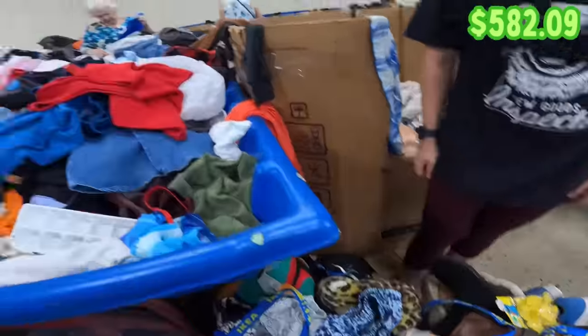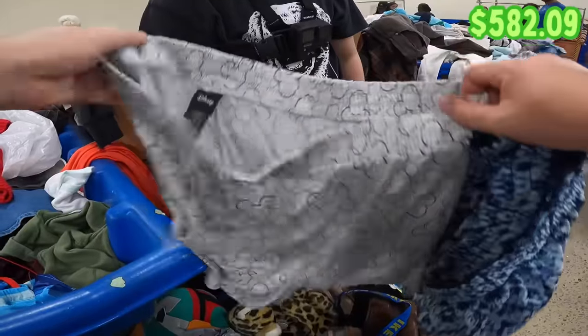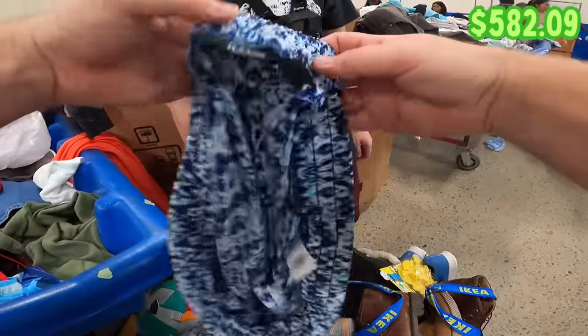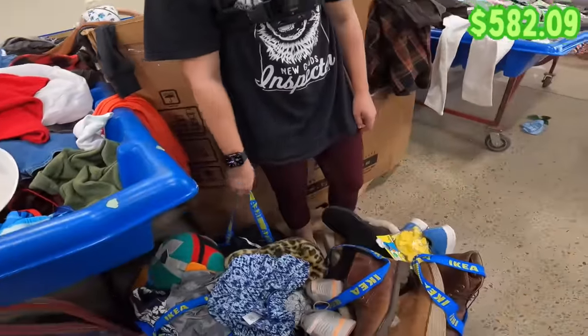I think we are about ready. There's just a lot of people here. We've been here for like an hour, which is pretty good. I did find two more things. I got this pair of Mickey Mouse shorts. They're Disney Costco collab. Very soft, like pajama shorts. And I'm also gonna get this pair of shorts too. The brand is just Anna, which is not a good brand, but I think they're cute. Lot them together, sure. Same size?